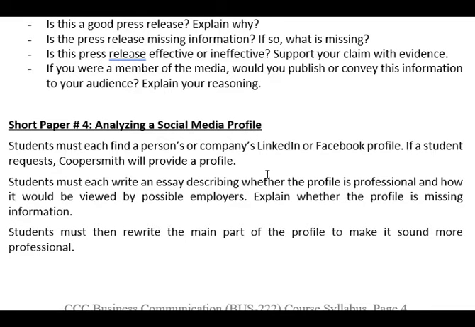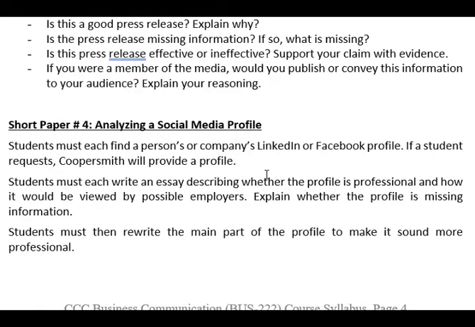You can write an essay describing whether the profile is professional. We will discuss in the course issues regarding professionalism of social media profiles and what they should do, how they should be applied, and you'll take those concepts. Doesn't have to be that many of those concepts. Maybe it'll only be 2 or 3 important concepts that you're going to be dealing with in this essay, depending on the profile you're looking at.